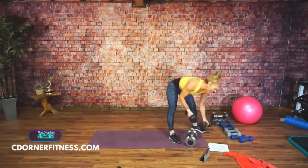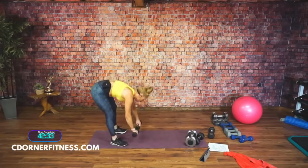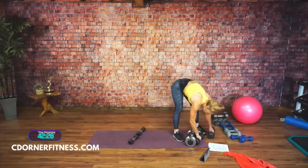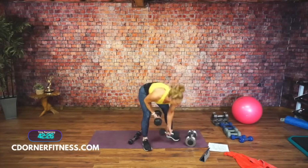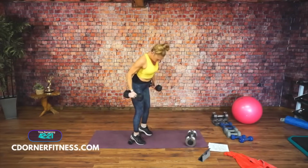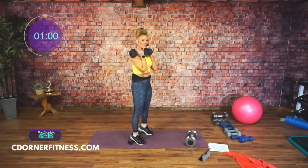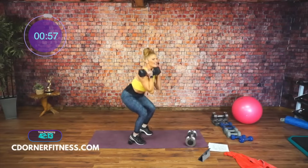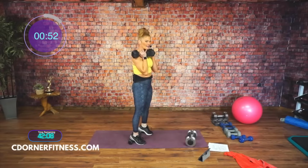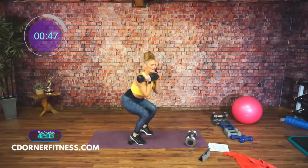All right, guys, elevated heels squats, okay? So you're gonna put your heels on those dumbbells, okay? You're gonna hold some dumbbells in your hands, and we're going two down, two up for the squats. In three, let's go. Down and up. Good. Yes, Jill. Nice. Good. Come on. Good. Come on. That's okay, Donna.